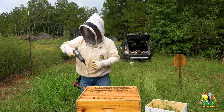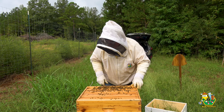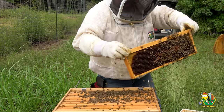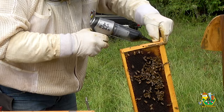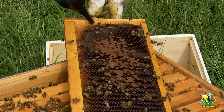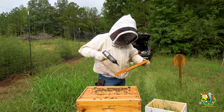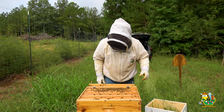Let's show you what I got so far. All right. I'm sure there's gonna be a bunch of them on here. We're gonna try to take care of them post haste. Oh, there's a bunch of them right there. That was a ton of hive beetles, but we're making progress.